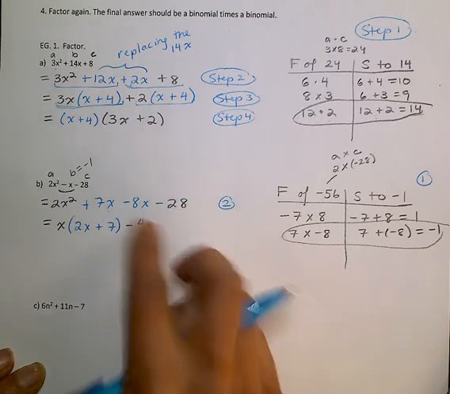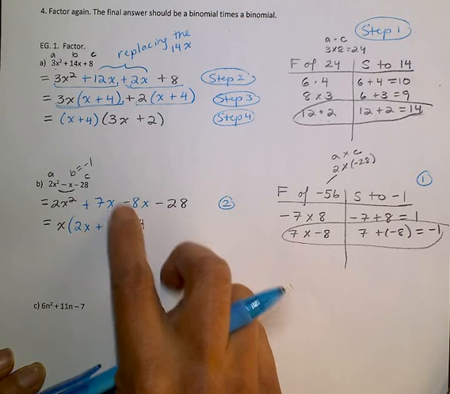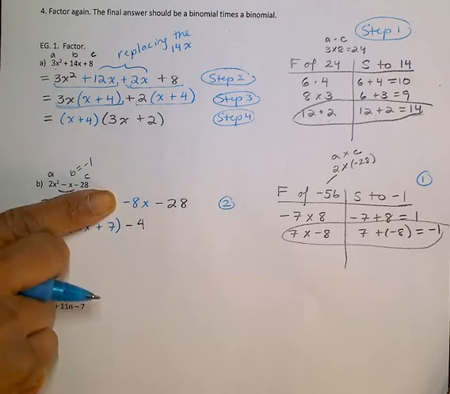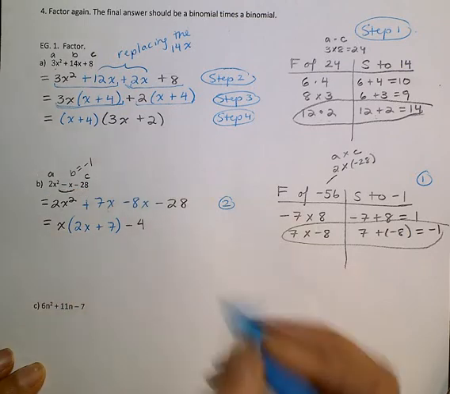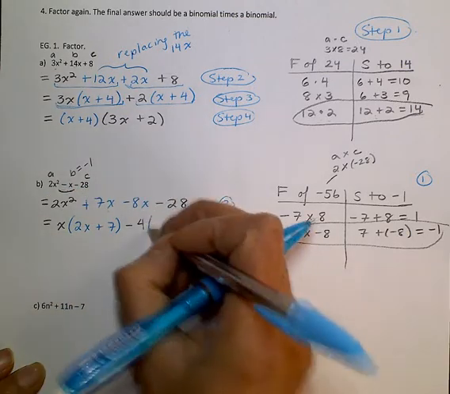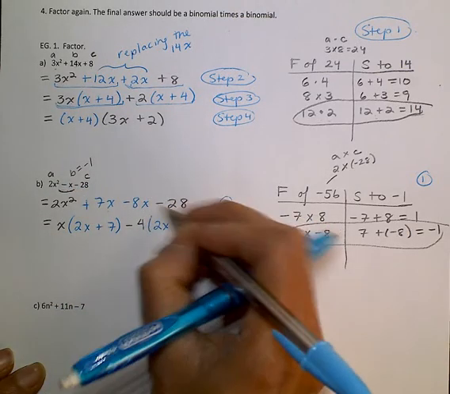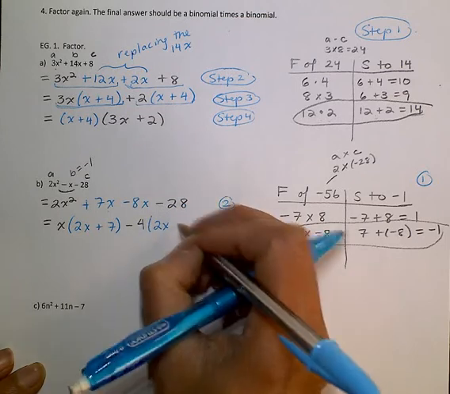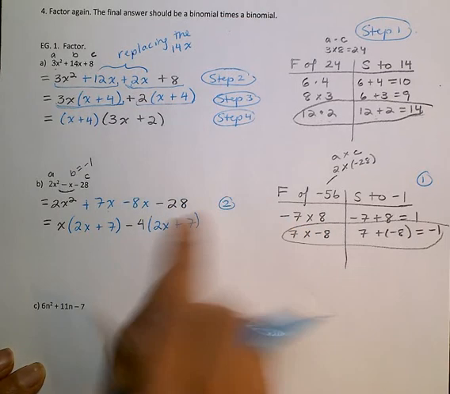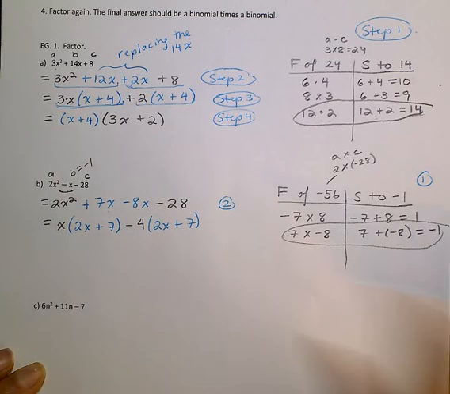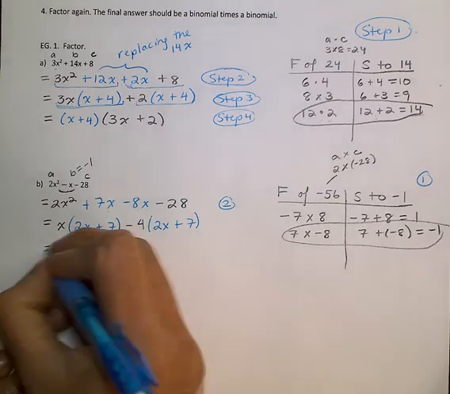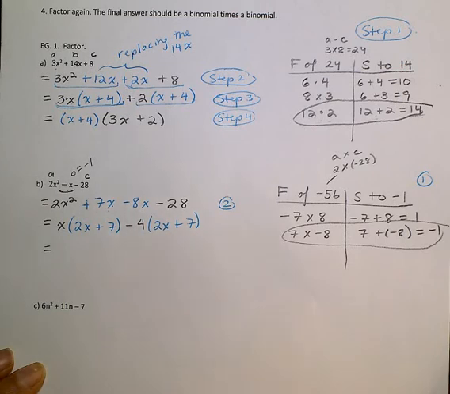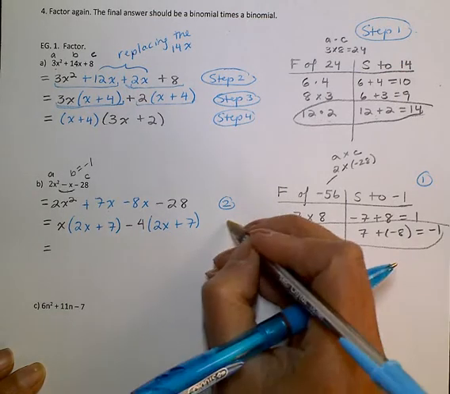And also remember, when my leading coefficient, because I'm just factoring this part here, is a negative, I'm factoring out the negative value. So what's left is 2x. And when I also divide this by the negative 4, I have positive 7. Okay, it needs to look exactly the same. Double check. If it doesn't, you're doing something wrong. So again, that was step 3.